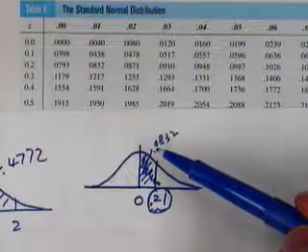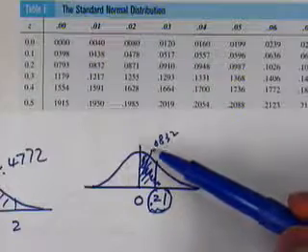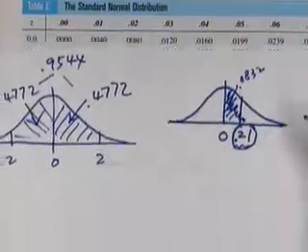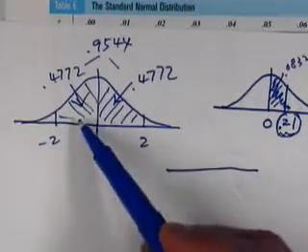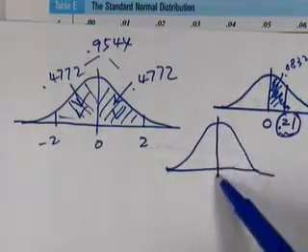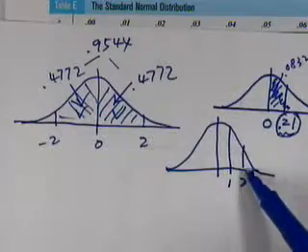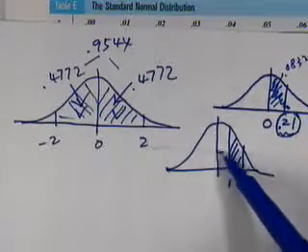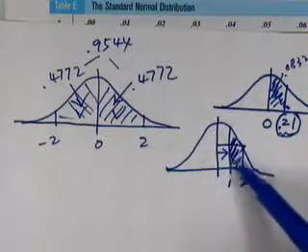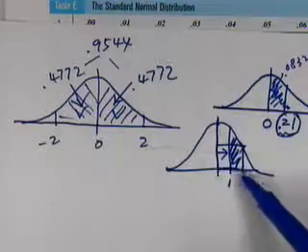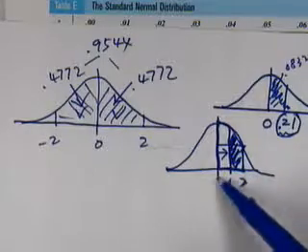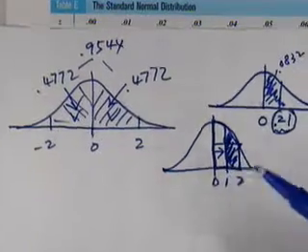Yes? I was going to ask, do we subtract all these? Sometimes you will subtract, sometimes you will add. That's a good question. If you have a situation like this, or like this, you have to add these two, from -2 to +2. What if I want to find the area from 1 to 2? Then what should you do? You know the area from 0 to 1, and you also know the area from 0 to 2. But you wish to find this piece. What should you do then? Use this piece, subtract this piece, and you will get this piece. So you will have to subtract. Does it make sense? Yeah.